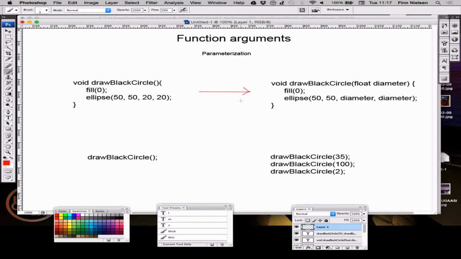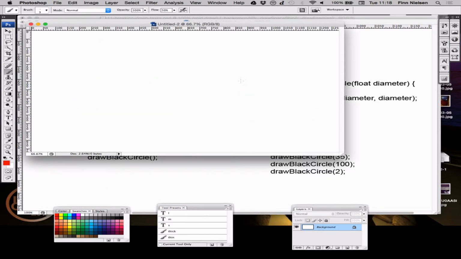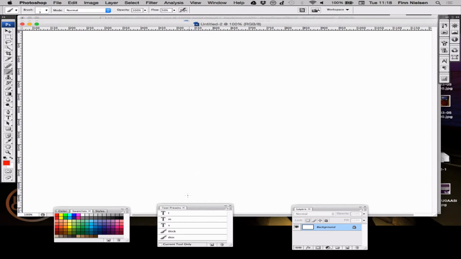And the value it has would be, of course, what we put here when we call the function. Okay, now a little more about this return value that we saw, or lack thereof with the void.